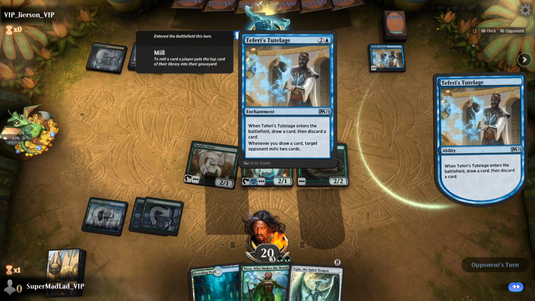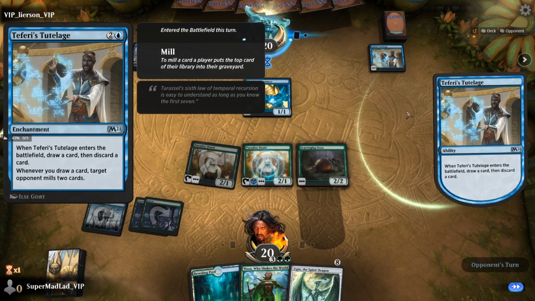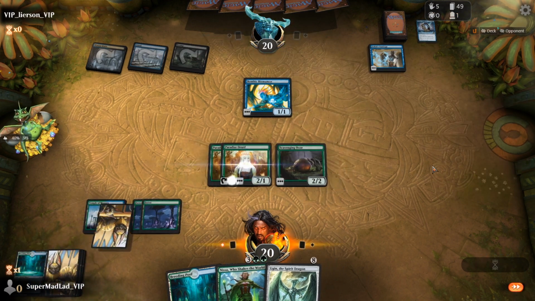Oh. Okay, well, that's actually maybe going to benefit us a fair bit since we have Uro in our deck. We're going to be rolling that over. Let's see what mill can do. It's blue-black mill as well, which is weird. Sublime Epiphany. Another new card.